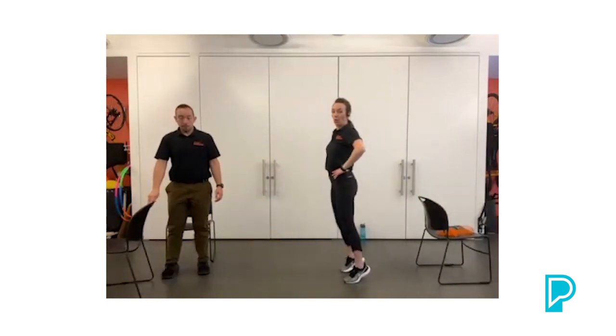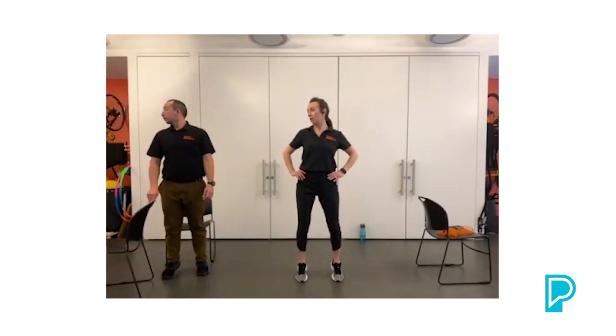And let's go back to our heel raises. So we will introduce one more element to our heel raise. Again, if you felt wobbly, or if this happened a lot during your heel raises, during our first set, stay with just this, okay? If you're ready to introduce one more element, so progression for this movement, we will do head turns. You're gonna look behind your right shoulder and slowly move to your left shoulder.